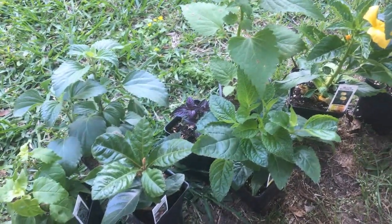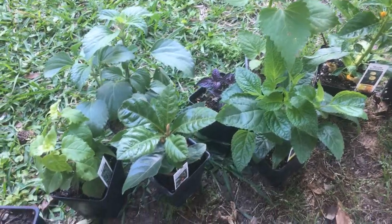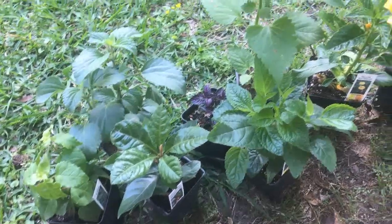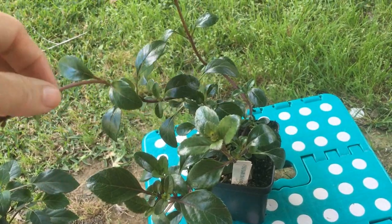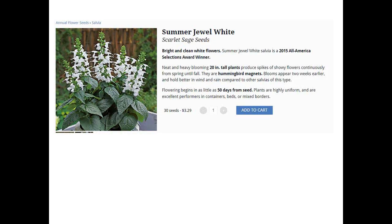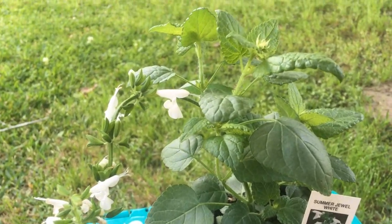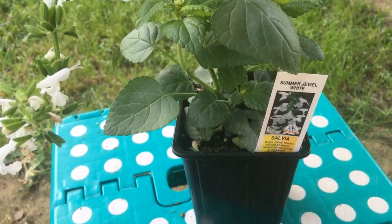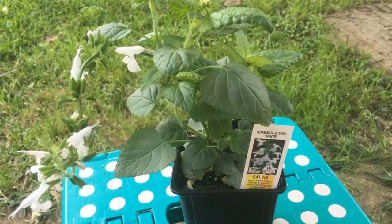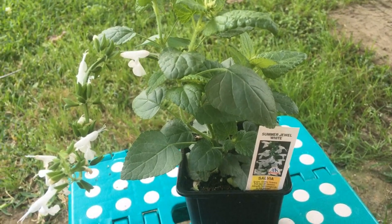So this is going to fill what's left of my garden. Next year, I don't really anticipate putting much in the way of annuals into the garden — it's going to be filled with all of these perennials. This is a Summer Jewel White Salvia. This one and the Moody Blue are going to be the smallest ones in the bunch — only one foot by one foot when finished growing.